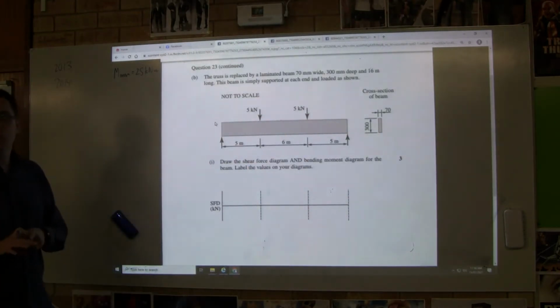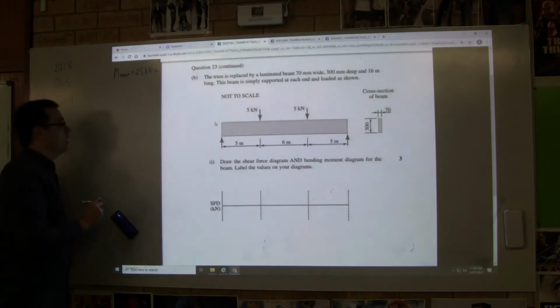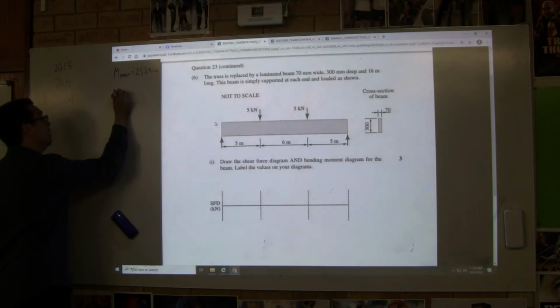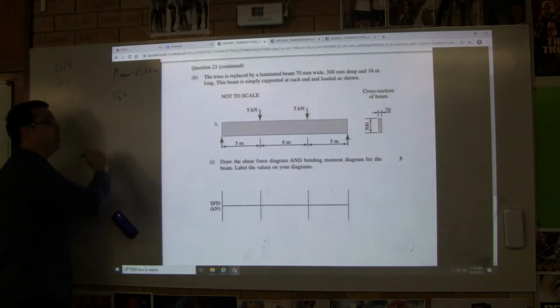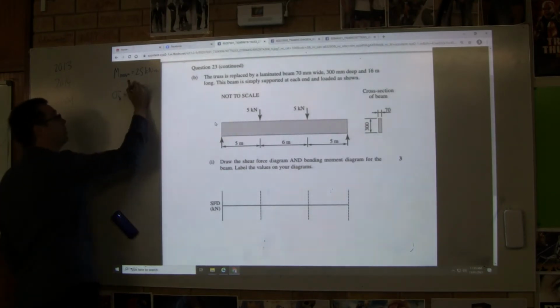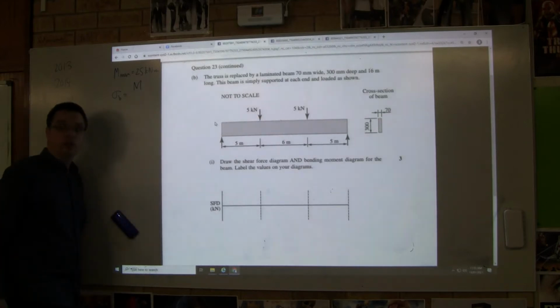What are the 3 things you need to know in this course to not embarrass me? Concrete is made of cement and aggregate. Excellent. Steel is over 300 megapascals. Yep. And the second one? Stress equals force over area, unless it's 2B, which is bending stress equals My over I.